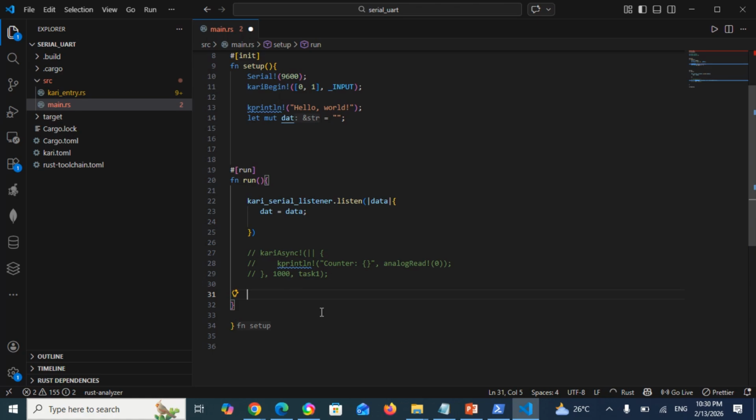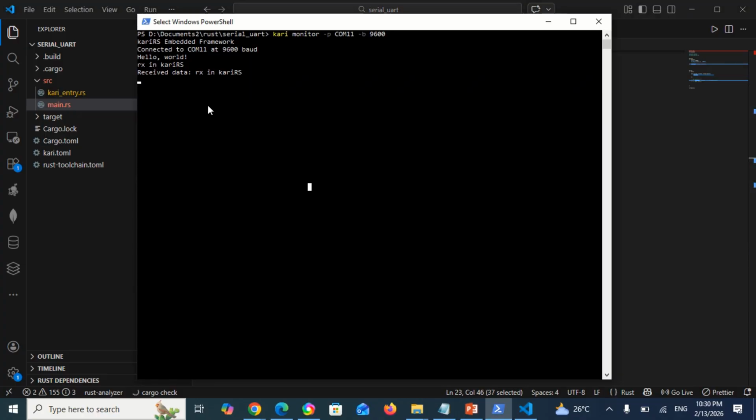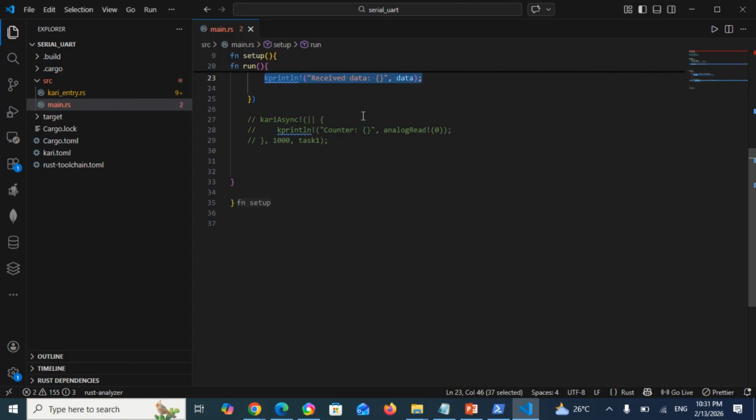That is a much cleaner code, or a cleaner workflow. So now let's continue with what we had. Yeah, I think we can do it like that. So now this is the received data. If I was to print anything here, like king, we get the received data king, like that. So basically that's what you can do.